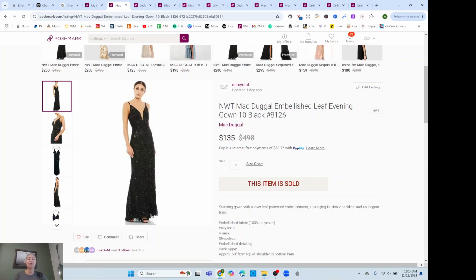So I sold this one for $135. These have been selling anywhere from $100 to $200. I have most of them up for $200 to $250. Most of these dresses are $400 and $500 and $600 dresses, so the customer is getting a kick-ass deal. I had an amazing buy cost on them, so I'm making a huge amount of profit on them. The work is no different than any other item that I photograph, and so it's just fantastic.